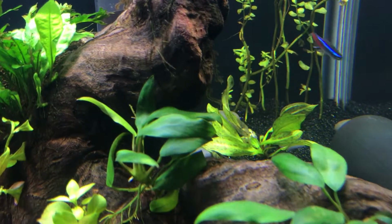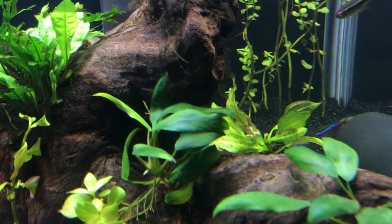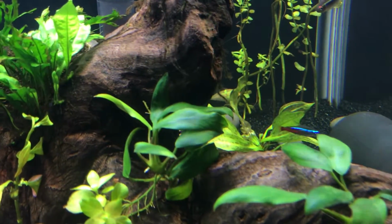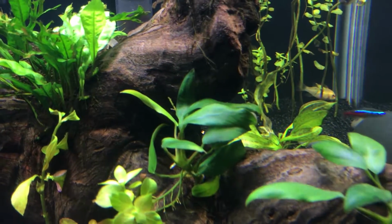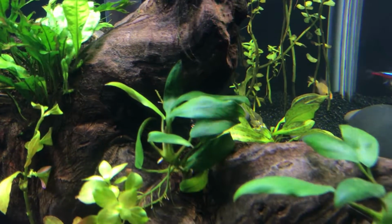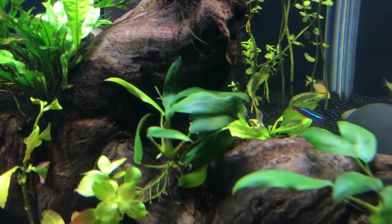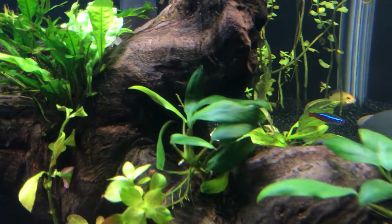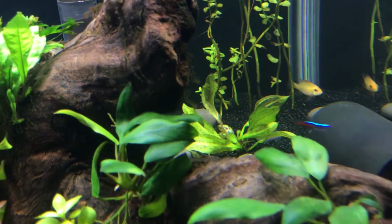I ordered some Osmocote root tabs to try and give it a little bit of a jump start, because I don't think the Flourish root tabs are providing enough of the macros, which are nitrogen, phosphorus, and potassium, while the Flourish root tabs do have a lot of the trace elements that are really important to plants as well, like the minerals and different types of metals and things like that.